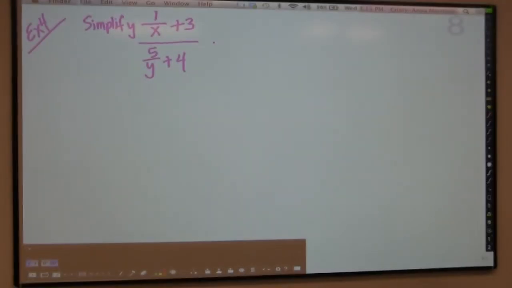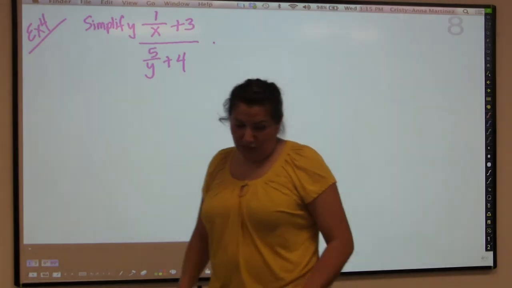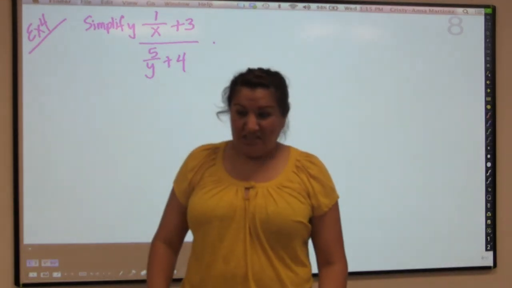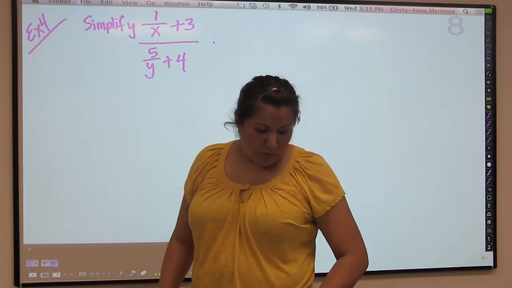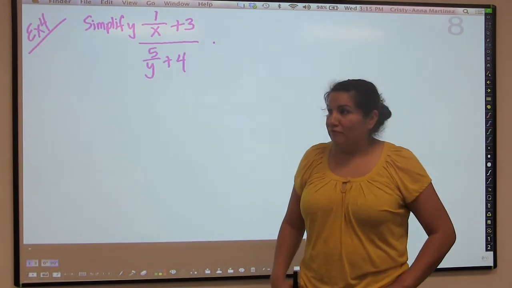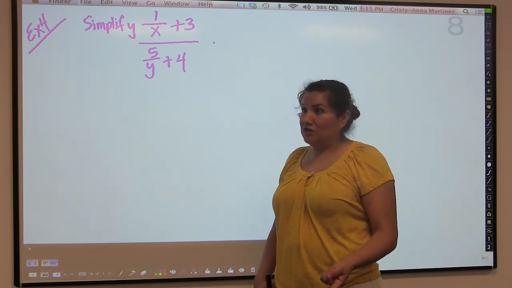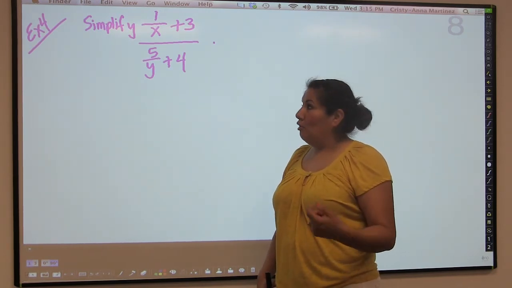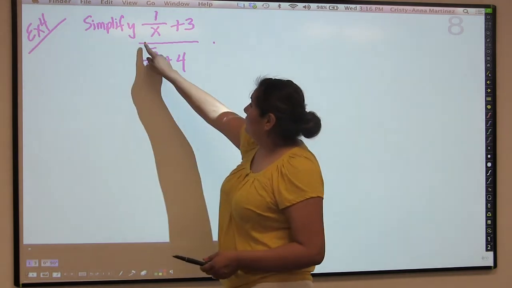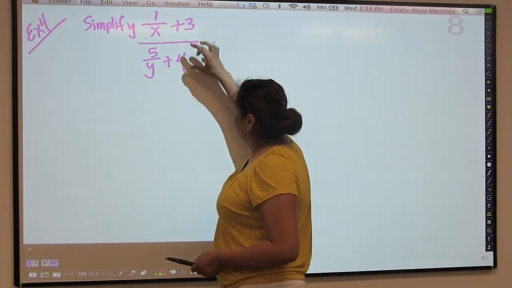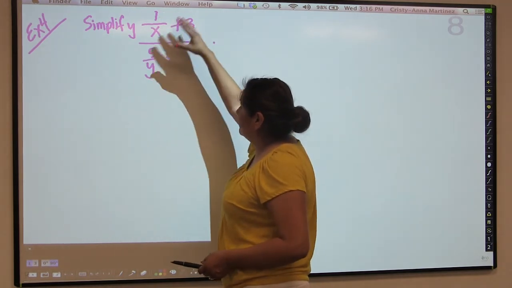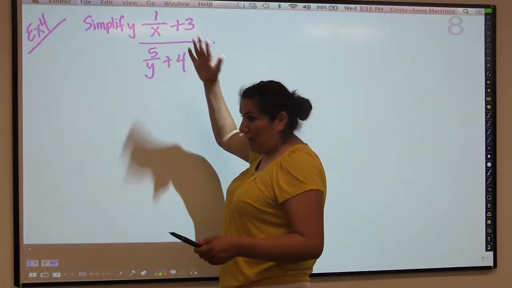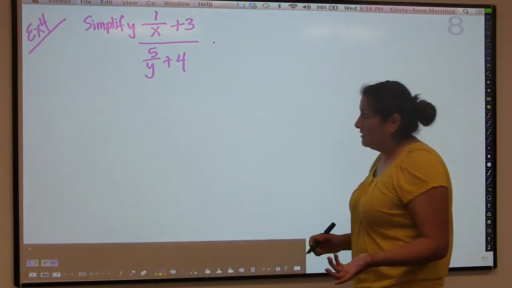This is our last example, our last thing that we want to learn, and this is what we call a complex fraction. And probably because it looks complex, it looks complicated. Basically, a complex fraction is when you have a fraction in the numerator and a fraction in the denominator, or both, or one or the other. In other words, you already have this fraction here. So this is your numerator, this is your denominator. And in the numerator, there's another fraction. And in the denominator is another fraction. So it's kind of like you've got a fraction within a fraction within a fraction. It's just craziness. So we call it a complex fraction.